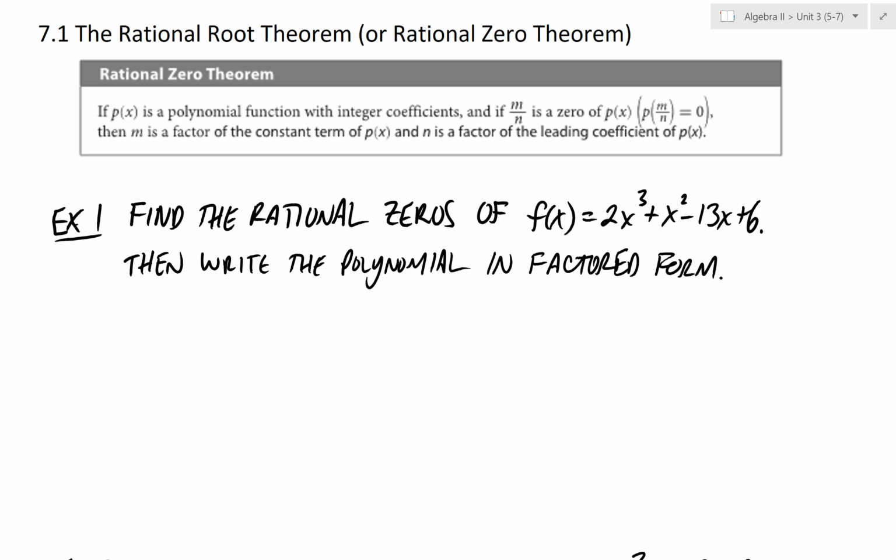Okay, so today we're going to take some notes on section 7.1, which is on the Rational Root Theorem, also known as the Rational Zero Theorem. So take a minute and go ahead and write down the Rational Root Theorem and the first example, and then we'll work through that example together. And I will explain what the Rational Zero Theorem means. It's a little bit hard to understand when you read what's written there, but I'll break it down and help you work through the first problem.